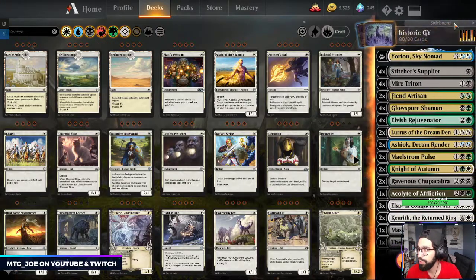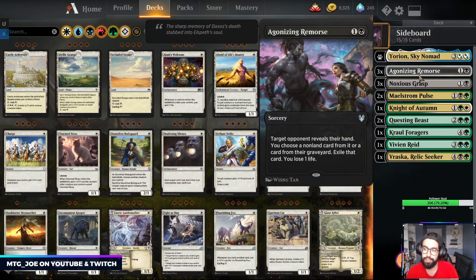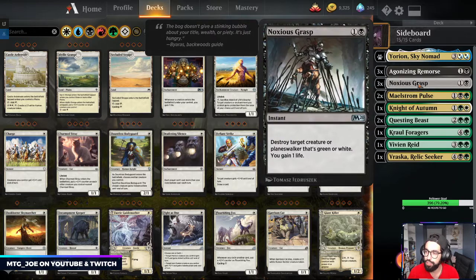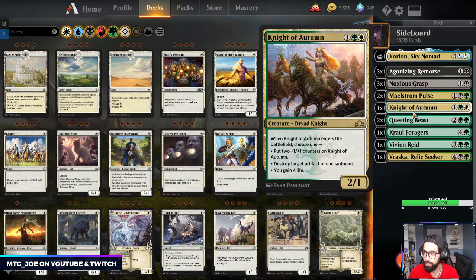Sideboard wise, I've been playing this mainly as a best of one deck, so I put together the sideboard, but we'll see if we need to make some more changes. Agonizing Remorse versus the more controlling matchups, Noxious Grasp versus Winota or Gruul or anything like that. Two more Pulses, post-board we want to have answers to any sort of graveyard removal or exile effects. Another Knight of Autumn, a really flexible card here.